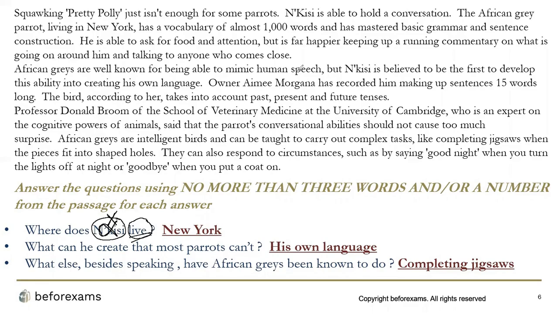Live is the keyword here, and what you did is you found the keyword here, live. So you'll find the answer around it only, living in New York. So your answer is New York. This is how you find the answers in these type of questions. First, you will read the question, mark the keyword, find the keyword, and then you will be able to find the answer around it.